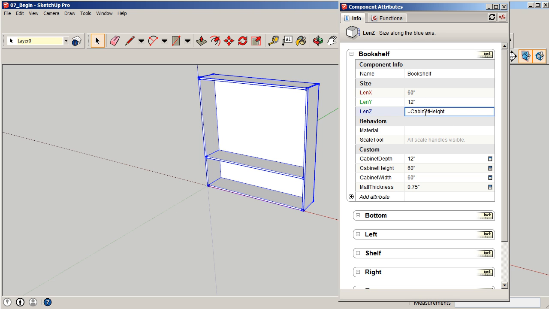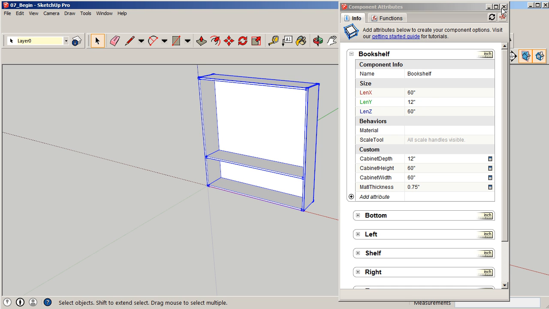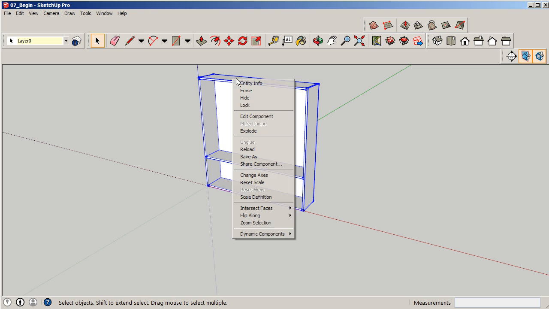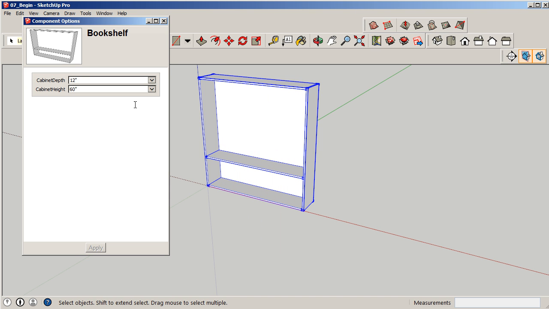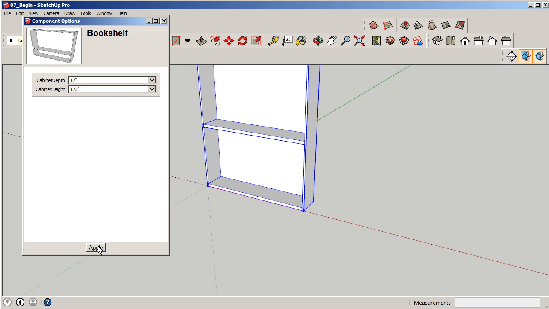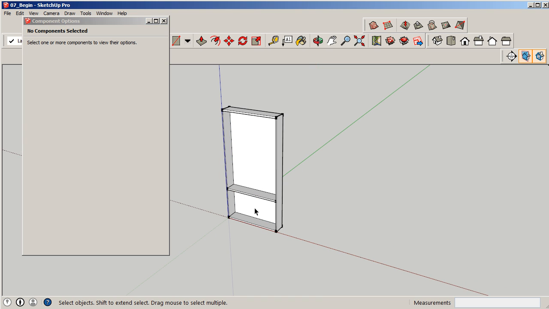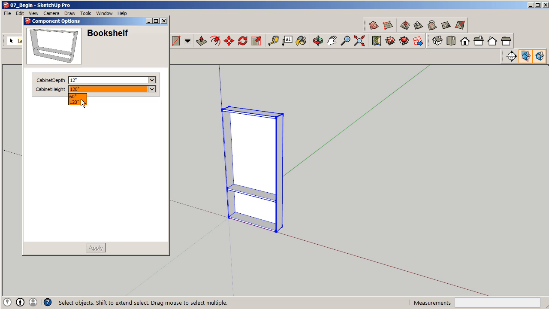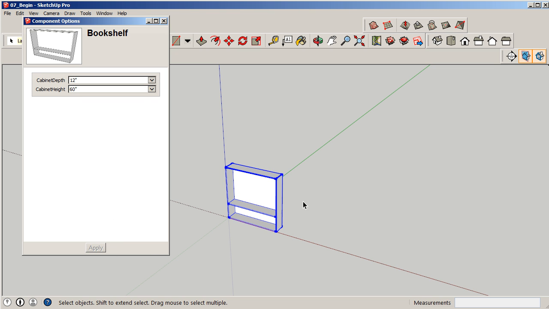These are all in black, so I know constraints are applied. If I hit my F of X, I can see my formulas exposed. I can close that to hide them again. Now we can come back to our model. Right click, access our options. I always like to test as I go here. So we're going to go back to height. Let's flip the height here, apply, and it should affect our height. And it did, like so. Again, click on it, and we'll mess with it here. And we'll go back to 60.